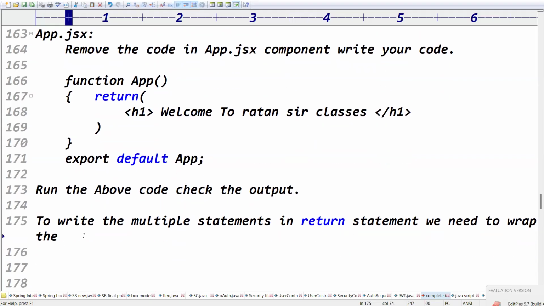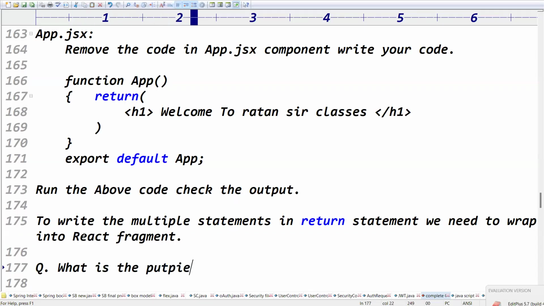To write multiple statements in the return statement, we need to wrap them into a React fragment. What is the purpose of React fragment?